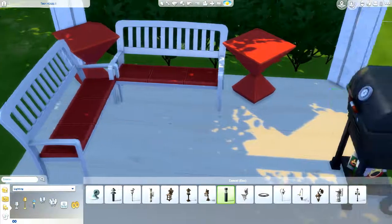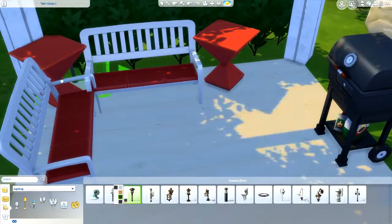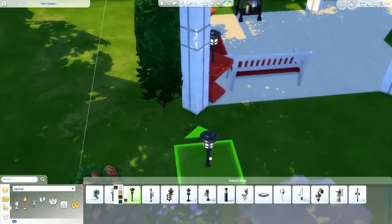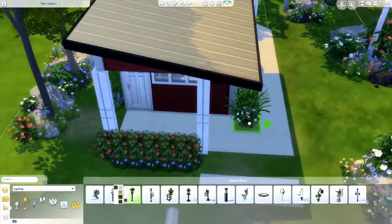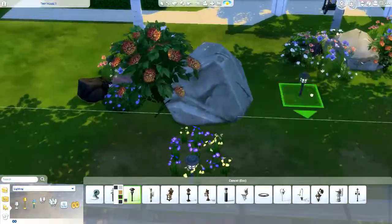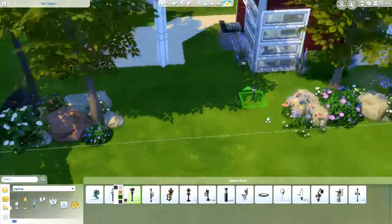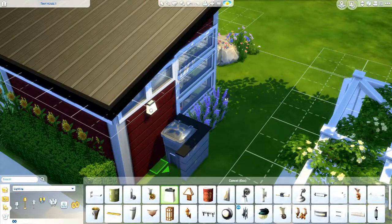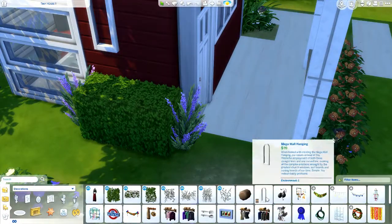Now we're looking at some outdoor lighting. In the end we make these ones black to match the barbecue and the black trimming around the place — we've made them look like table lamps, which I really liked. Then these ones we're dotting in amongst the plants rather than having them in a formal line up a path, so they'll actually light up the bushes and things at night time. Most of them aren't really visible unless you're looking for them, and I really love lights being in amongst your plants in the garden. We want a bit of light near the bin so that your sim doesn't trip over in the dark.